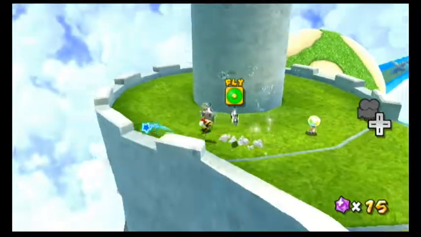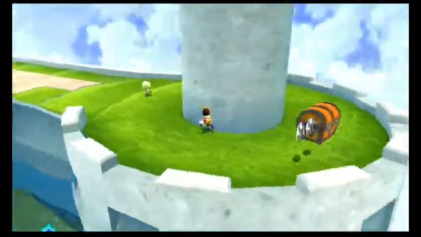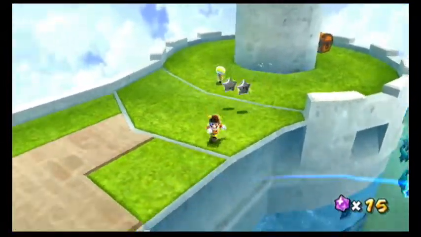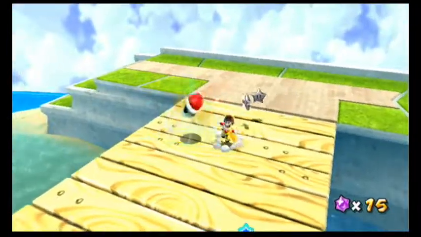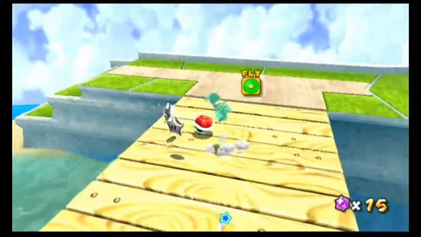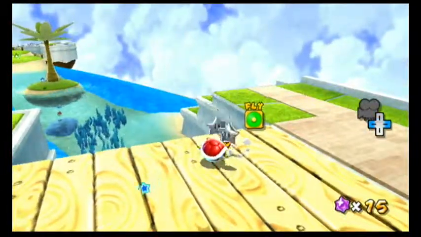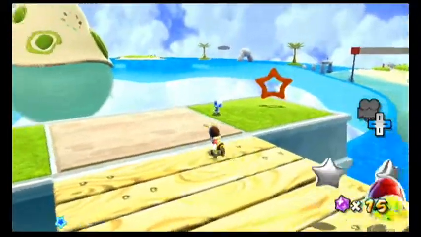You can go around this tower, and there is actually a treasure chest right here, which you can unlock with the Koopa shell right there. I'll check it. I'll do it real quick. This is one of those red ones, which isn't quite as common in the game, even though I, for some reason, can't pick it up. Maybe I can't pick it up as Bee Mario or something.